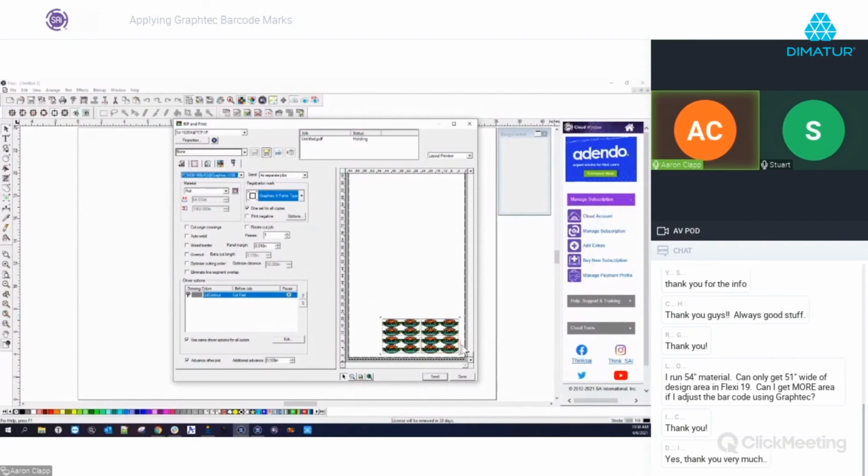The barcode is not necessarily going to help that in any way, because it actually adds additional space to the edge. So you may end up having to add a little bit extra to your margin because of that barcode, because you have to have enough space for the sensor to come over and read this barcode on the edge. So it's probably not going to make it better. If not, it'll probably make it a little bit worse. The big thing here, and this is why we allow you to turn it on and off, is if you're in a situation like that, then you could turn it off.